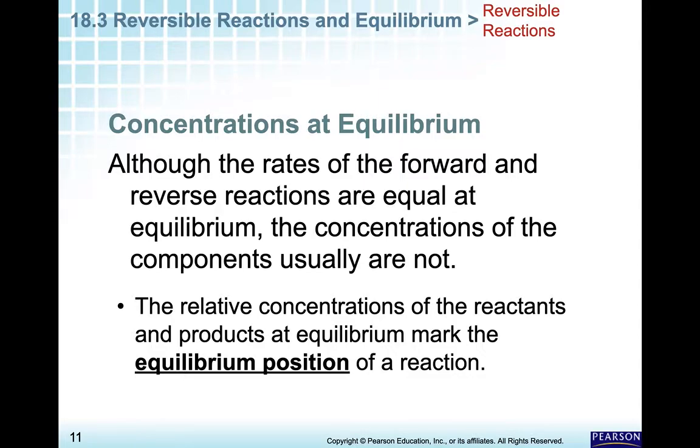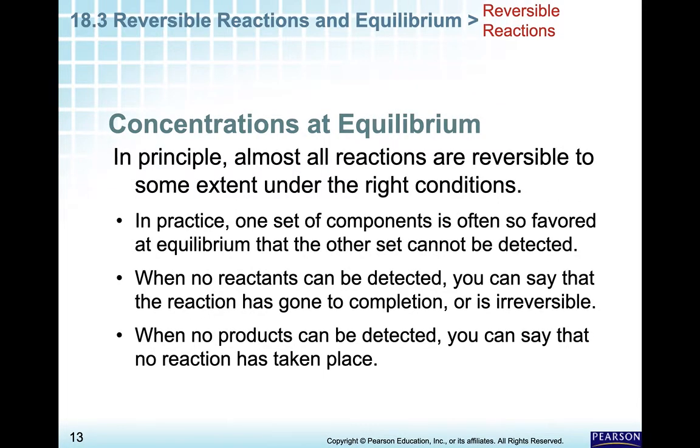There's a relative amount of each concentration of each reactant and product to each other. This is called the equilibrium position. Like I said, it's like having an ideal ratio of product to reactant. It's not necessarily 50-50. It doesn't have to be, and it usually isn't. We can, in many chemical reactions, produce a lot more product than reactant, but we will still have a set, definite equilibrium ratio between the product and the reactant. So even if, let's see, let me go back to that store picture, sorry.